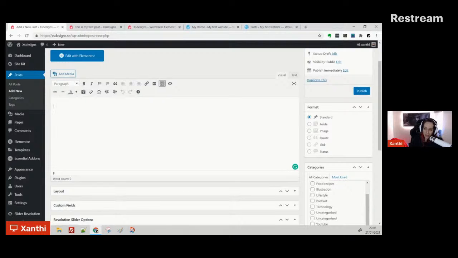But anyway, I am not fond of Gutenberg yet. I get that its progress is something that will be the standard in a while, but I'm not using it. I have tried to use it, and I have worked on a website that was using Gutenberg, and it has some advantages and disadvantages. It's very simple, but then again, it's kind of tricky to do some things. WordPress is probably trying to compete with Squarespace and Wix to make WordPress editing cooler.